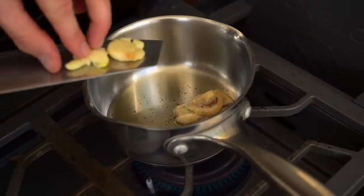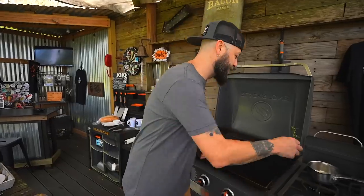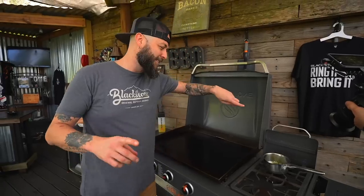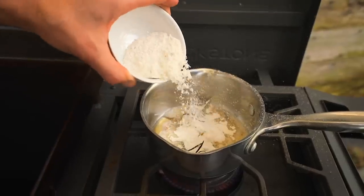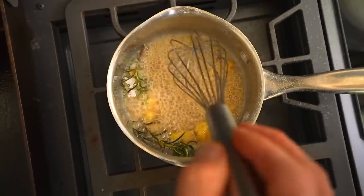I've also got some fresh garlic cloves. Going to throw this in here, let that toast with our bacon fat. Once it's time to actually add the flour, I'm going to pull that rosemary. Once you add the flour and mix the fat and flour together, all those flavors really start to combine. It looks stunning and gorgeous and it'll start to smell amazing. You want to cook it for about three to four minutes before adding your liquid.